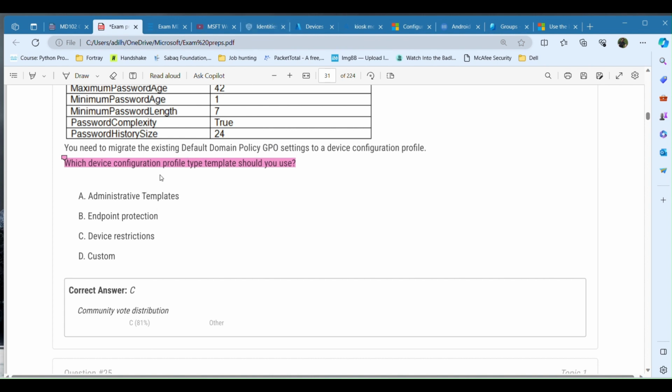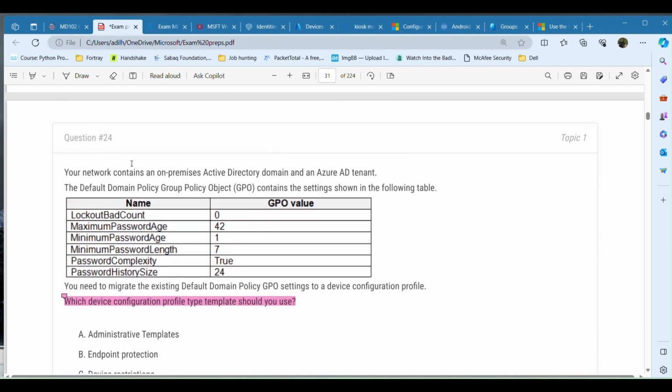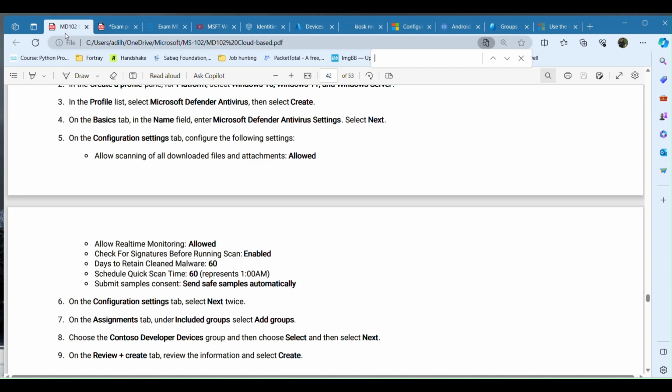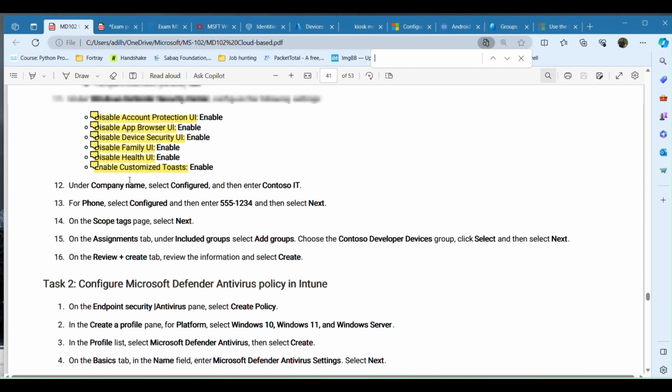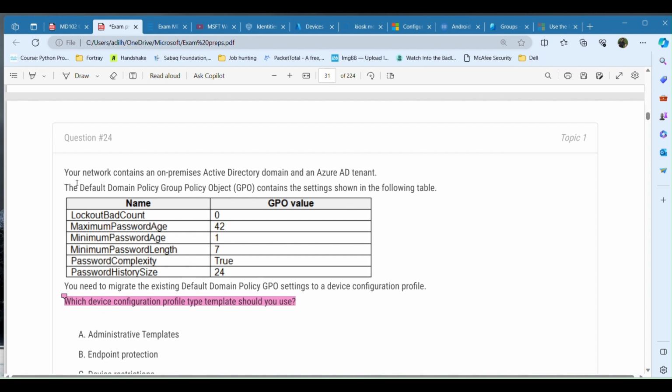The best thing I do is find the keywords here, and then just use Control F in that cloud one, MD100. If any of the keywords match, then I just take it out and put it here.